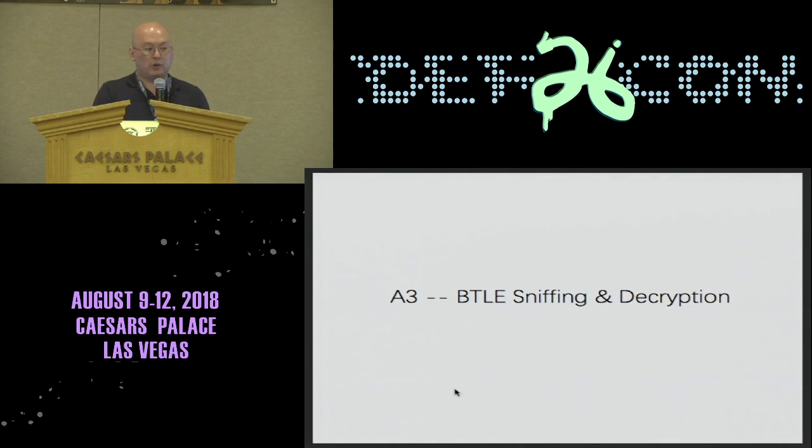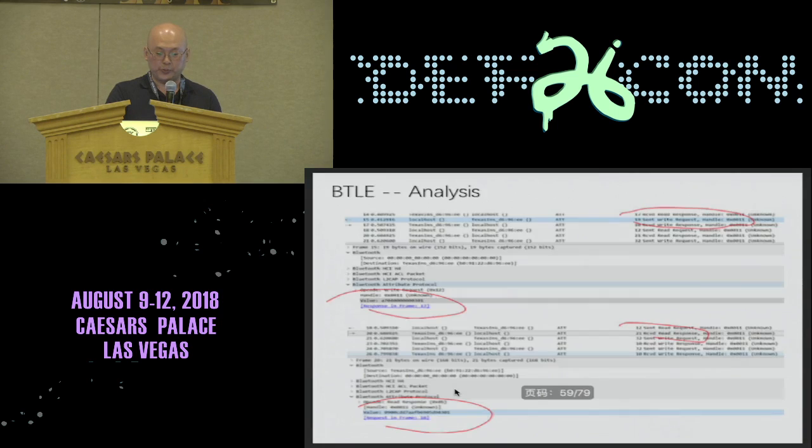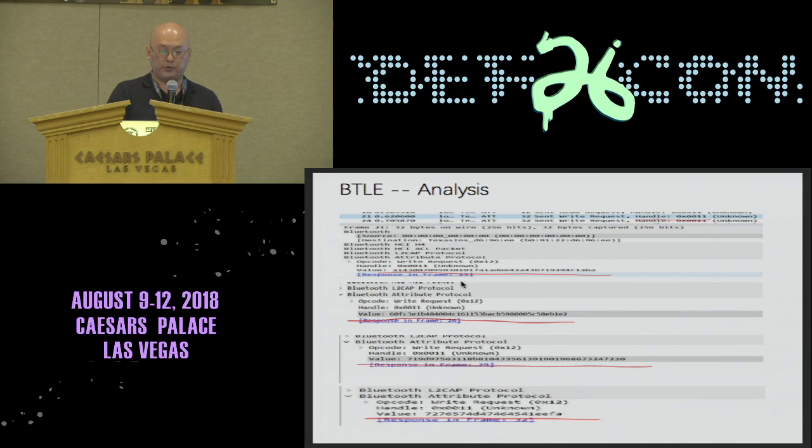Okay, so what about Bluetooth? As they keep mentioning, they have very strong secure encryption. Let's find out if that's true. When I analyzed it from the beginning, I saw some traffic. They keep sending a write request to a particular UID, and that UID responds with some kind of random number. But for now, we don't know what that does. Then following will be another 70 bytes of long random strings. Again, we have no idea what that is.